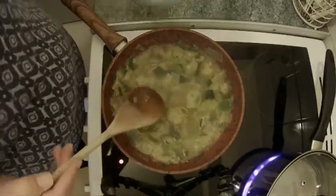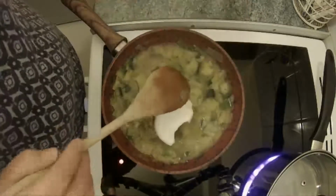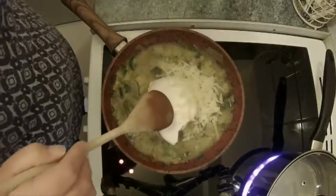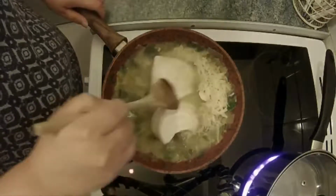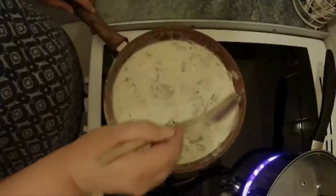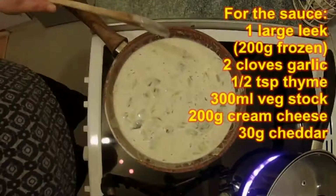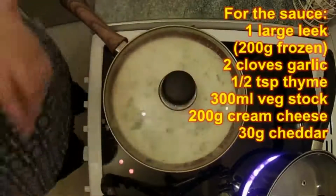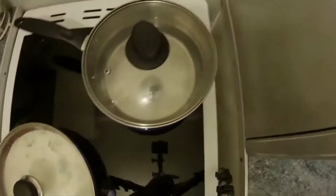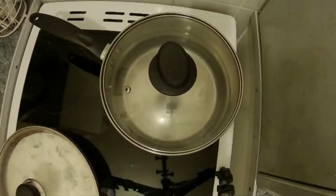We're going to add 200 grams of cream cheese, low fat of course, and 30 grams of cheddar. And we're going to stir that in until it's melted. And there we have the creamy leek sauce. So I'm just going to put the lid on that to keep it warm. And then we have a large pan of water on the boil. So we're going to wait until that is completely boiling, and then we're going to cook the pasta.